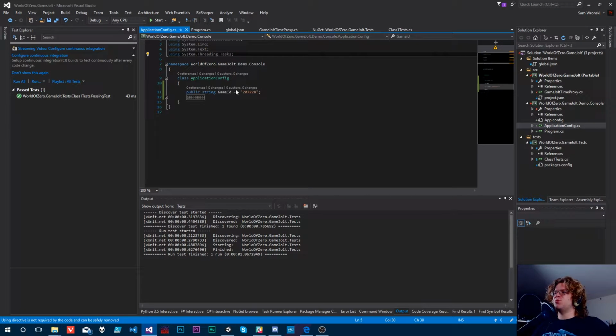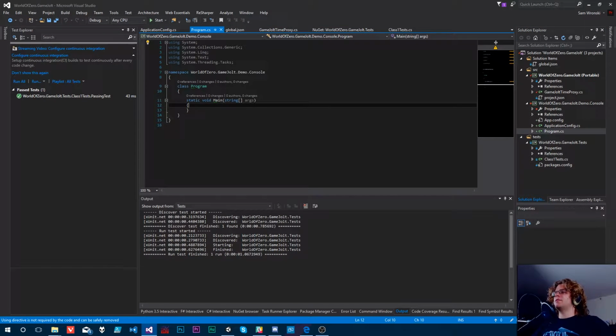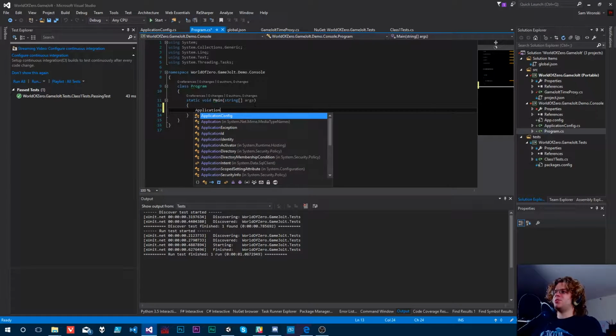So behind this wall of that little part is our private key. It's got the same property name. I just hid it behind a region so you can't peek. You can actually see it right there. I'm not going to hover over it because it'll show. But anyway, it's there. And that means we can access it. So to do that, let's create a new application config.